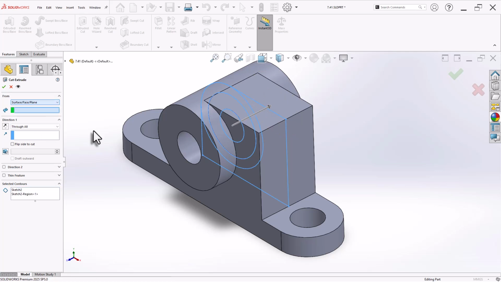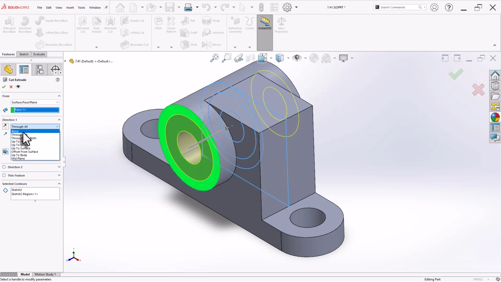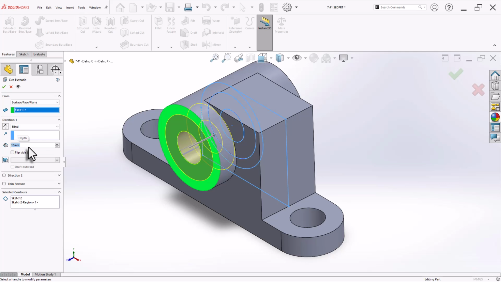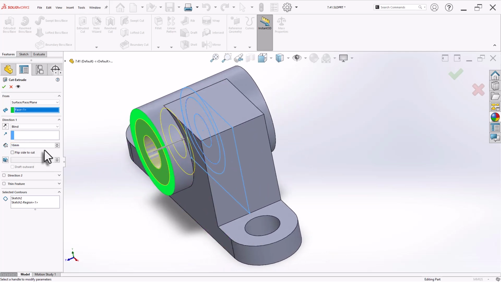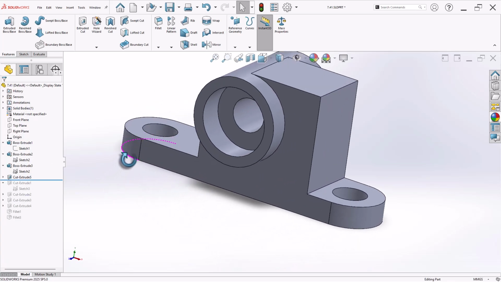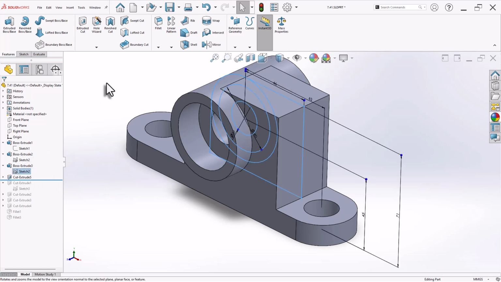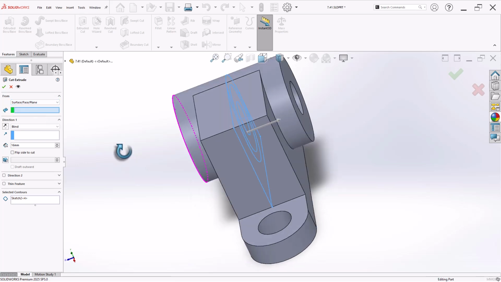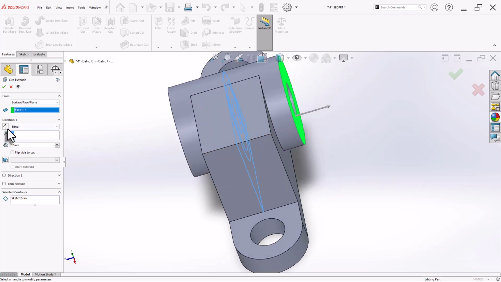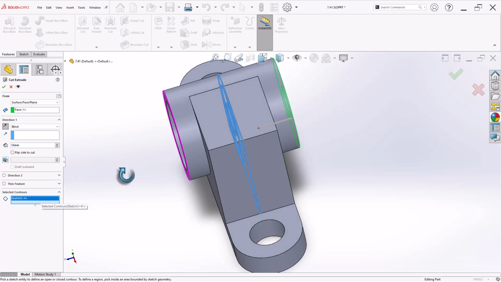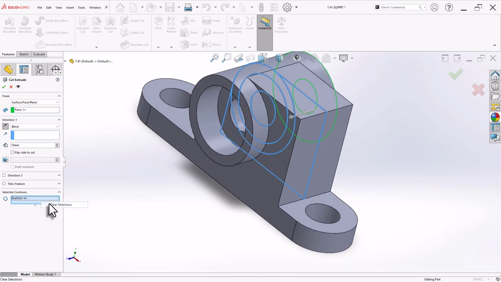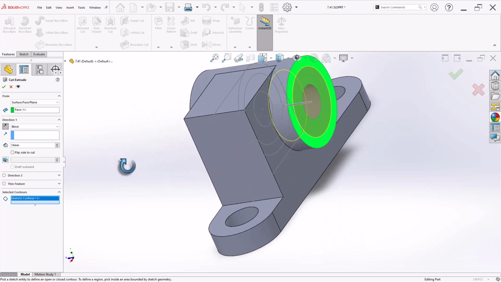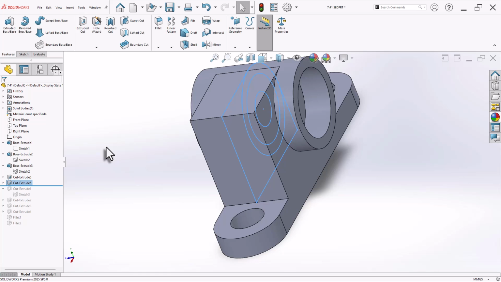But instead, we need to offset the surface from here, the blind thickness of 16. Similarly, let's use the same extrude cut. Let's select the surface, and here the thickness will be 16, but we need to select the proper region. So this region. So it is 16.